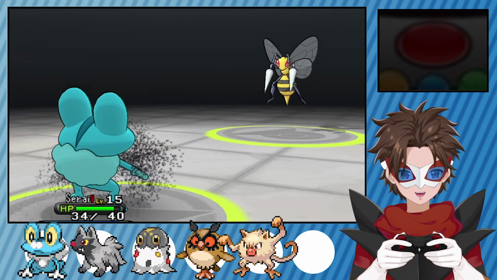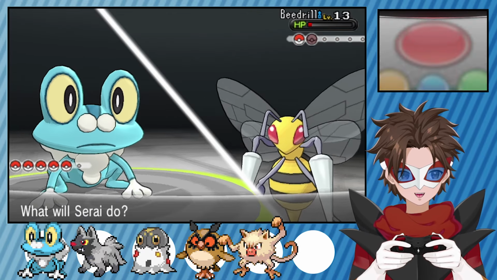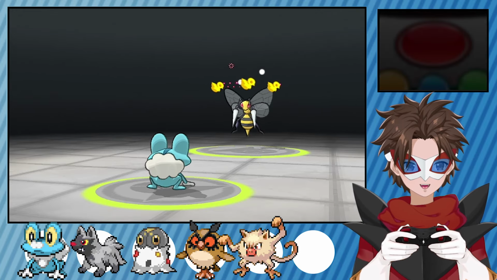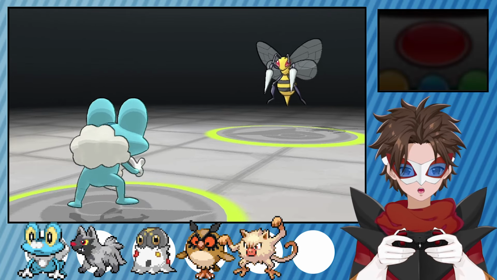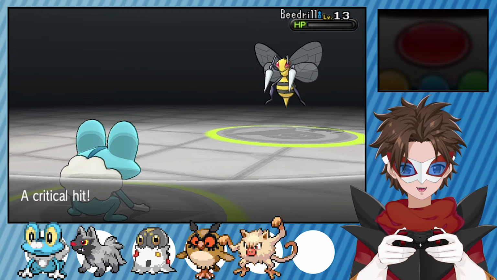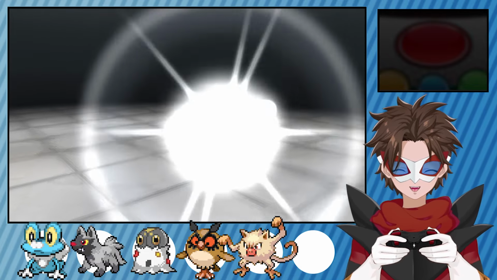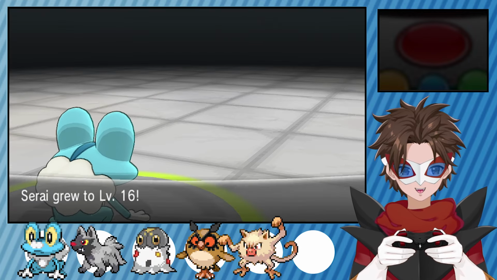Beedrill's a little annoying with the infestation. Kind of glad that we didn't have anything that needed to switch out, otherwise that could have been bad. But with the confusion on the Beedrill, yeah, we got this. And being this Beedrill, you know what that means, right? We're gonna have enough experience. Oh, critical hit, you can give me the critical hit before. I always get crits when it does not matter.